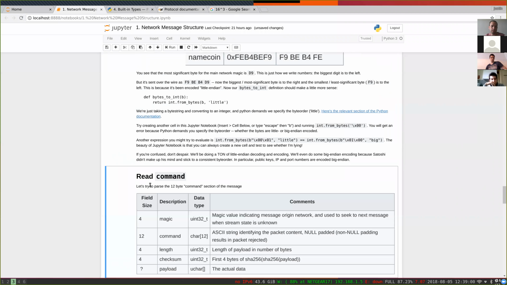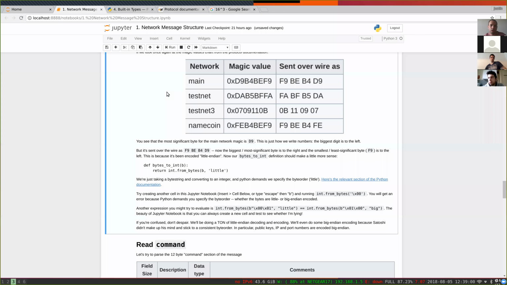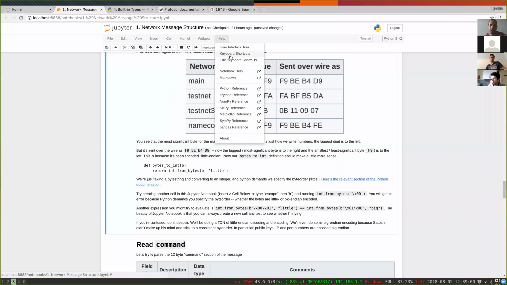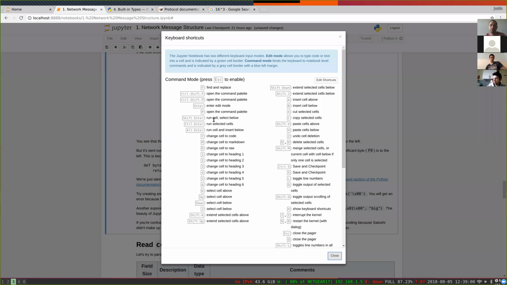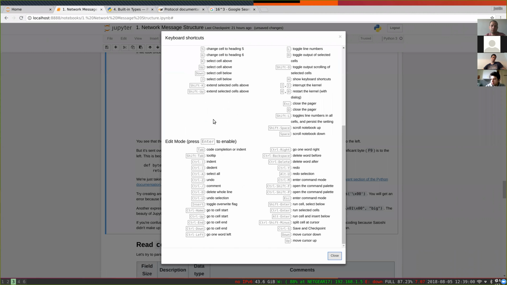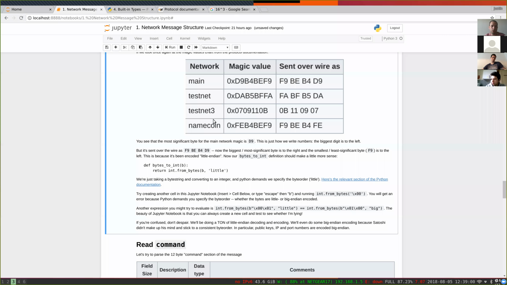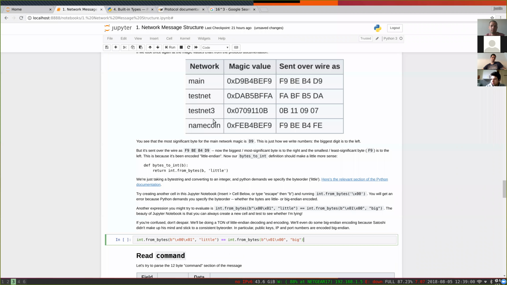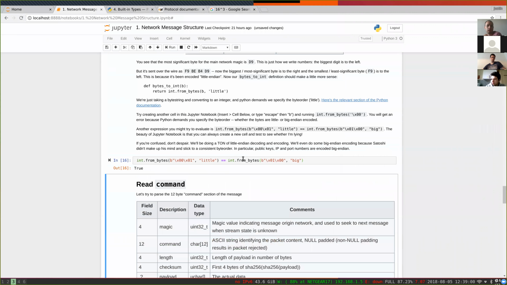DD is for delete. You can look at all these keyboard shortcuts, and you can get really slick with this stuff. So I'd always encourage you, if you think of something you want to try, open a cell, run it, and see what happens.